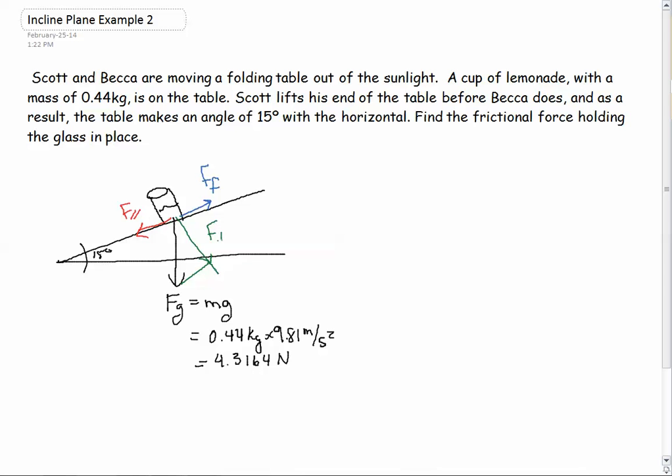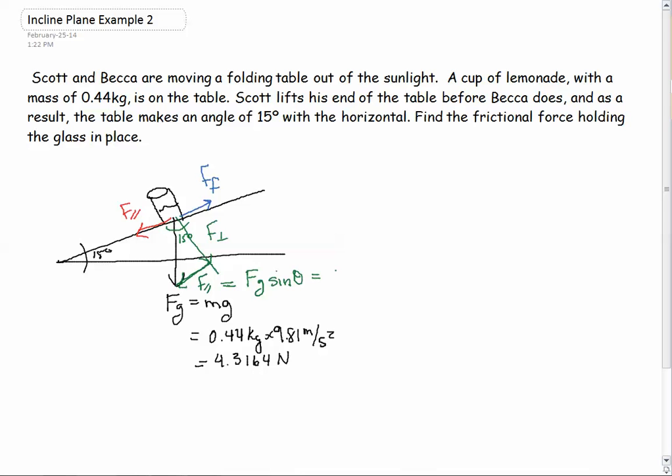Okay, so we draw in our right triangle along here and here. Here we would have our perpendicular component, and our angle here is 15 degrees, and this component is our parallel component of the force of gravity, which we know is acting on the glass along the top of the plane. We calculate that magnitude by taking the hypotenuse, which is the weight, and we know our 15 degrees and the parallel side are opposite to each other, and that takes us to the sine of the angle.